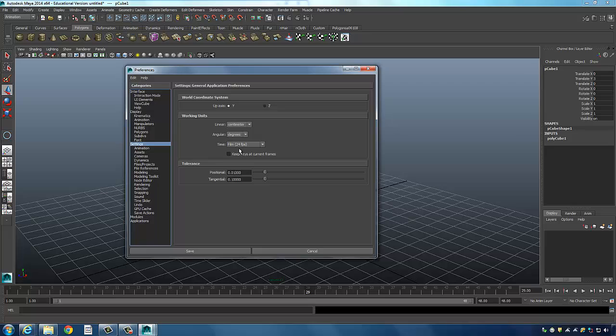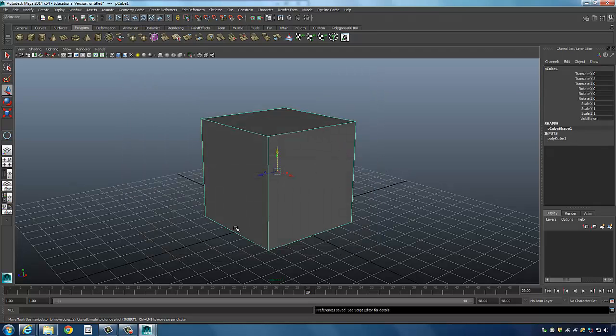The reason for that is because that is what film is rendered at. Not anymore, actually. Film's rendered now with 3D and all this new stuff at anywhere from 60 FPS to 120. But in the olden days, film was 24 frames per second, and TV is 30 frames per second. So why would we go 24 FPS instead of 30 FPS? Less frames to render, yeah. So that's why we're going to go with 24, all right? So 24 frames per second.